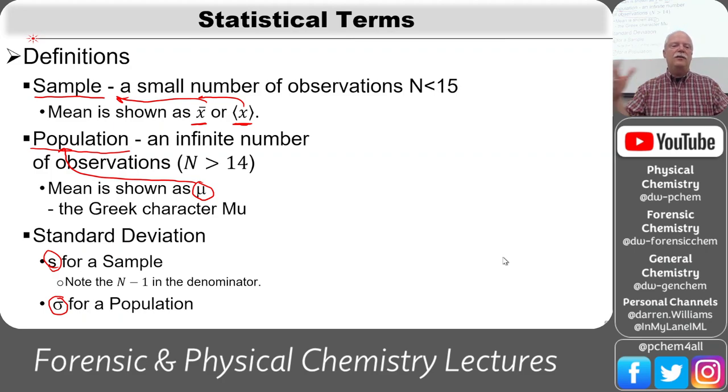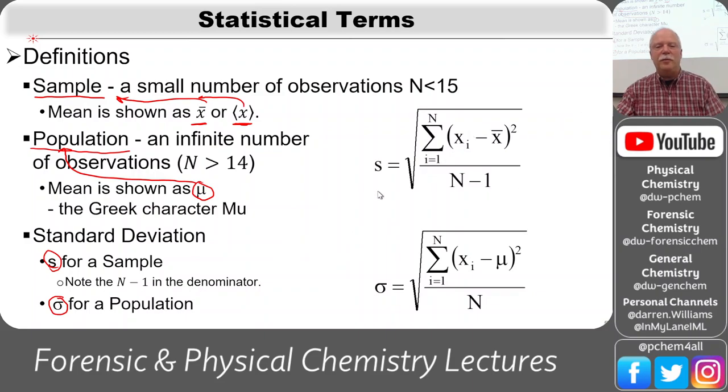And so that's what we also communicate when we use mu versus x or sigma versus s. So in your control chart, we're going to collect data for 3 weeks, get to 15 points before we calculate our standard deviation and our means. And so we're going to use mu and sigma in our reports and all of those things because we will have a population. So let's use those Greek characters.